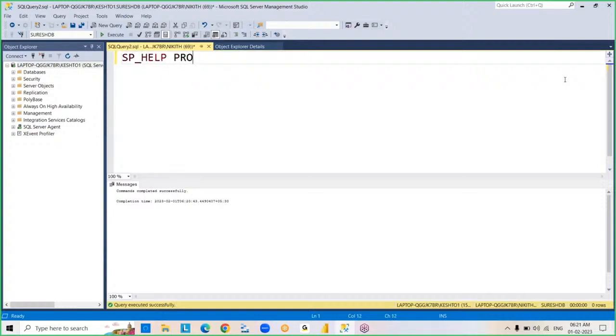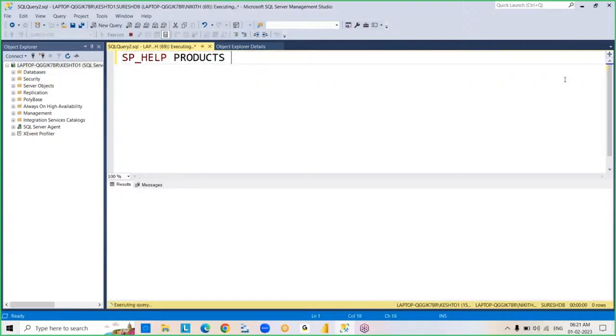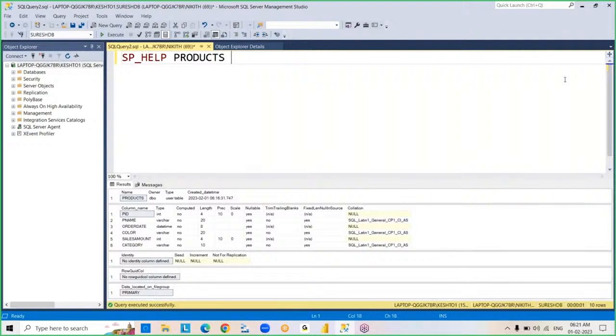Go for sp_help products, because it is the structure, right? If you want to check this structure, you should go for sp_help only. See this now. New columns are added to the table. See here, you can see the added columns.